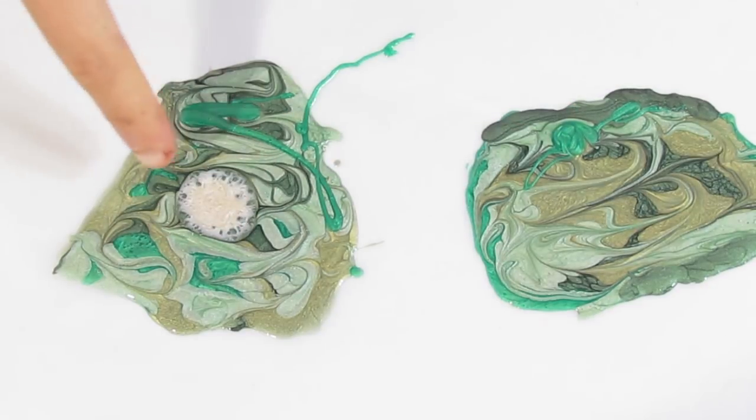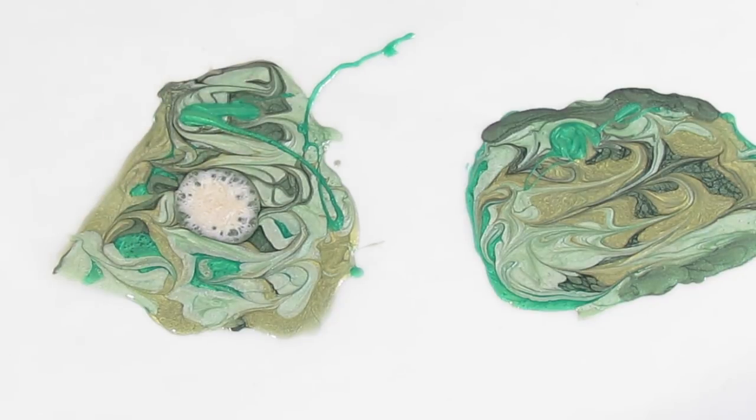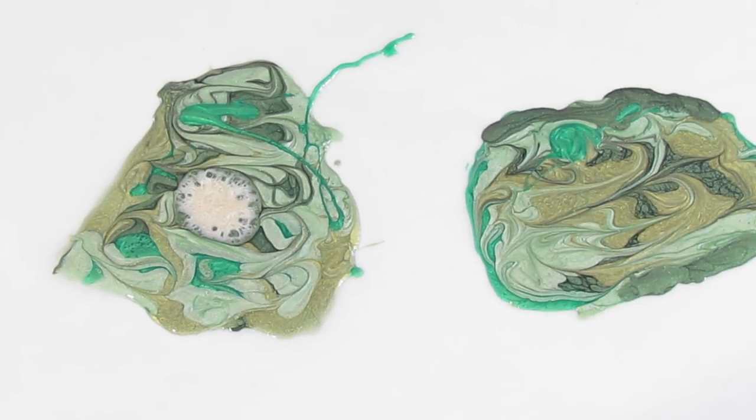Okay, and you can see already what's developing over here. It has this really cool bubbly, almost kind of like a fungi effect. I don't know how else to explain it. But basically that is going to continue to spread across the entire piece. So I'm probably just going to leave it at one drop with that one and we'll see how it develops. If it develops well, I'm going to keep watching this for about 15 minutes, see how it goes, and then if it develops well, then I will leave it. However, if I feel that it needs more, I'll come back and show you where I add more.